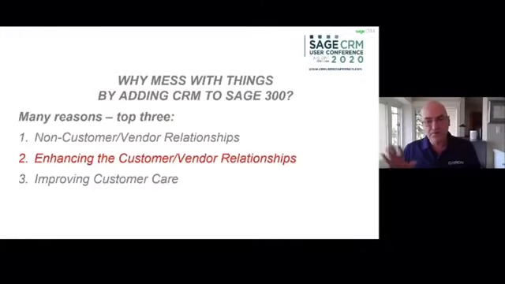Okay, so all of that information is available to your sales reps, to anyone in the company that has access, and they're not even a customer of the system yet. So lots of reasons to have a CRM system. In addition to what Dan talked about, in addition to what David Beard talked about at the very front, there's lots of reasons to add it and lots of functionality. But now what happens when you integrate them? And that's really the nature of what I'm talking about here. When you have customers and vendors in your accounting system, what can Sage CRM do to make that relationship even better? How can it enhance it?